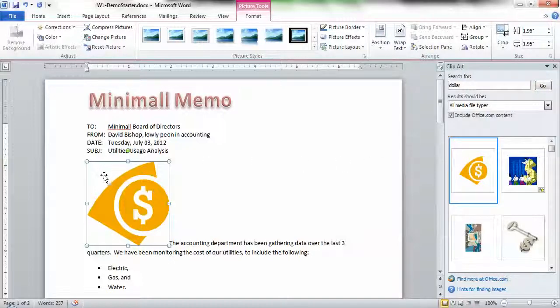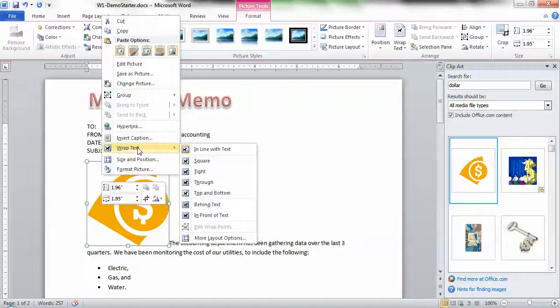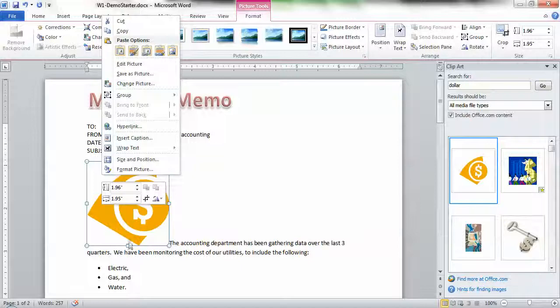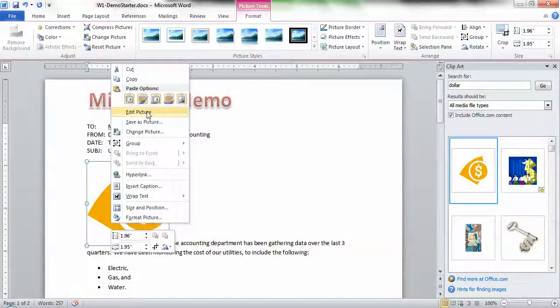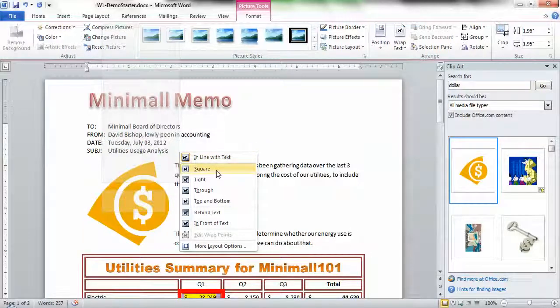All right, let me show you what you can do about that. You got a bunch of different options here. By right-clicking on this, we can wrap the text in a different way. Right now, it's in line with the text. So wherever the cursor was, that's where this image was, and all the text after that follows it. All right, but I'm going to change that to, excuse me, I can't get this thing. Ah, there it is. Okay, choose square. That's what happens. It all lines up next to the picture.